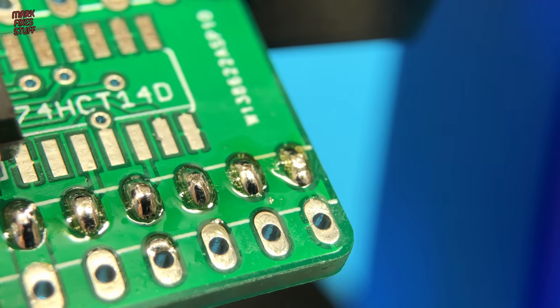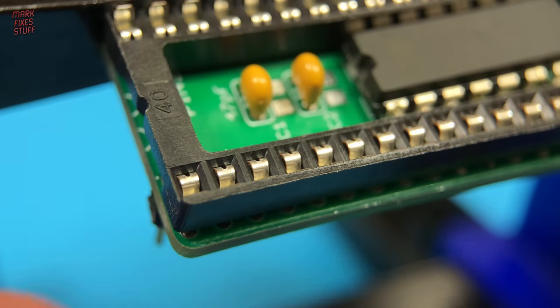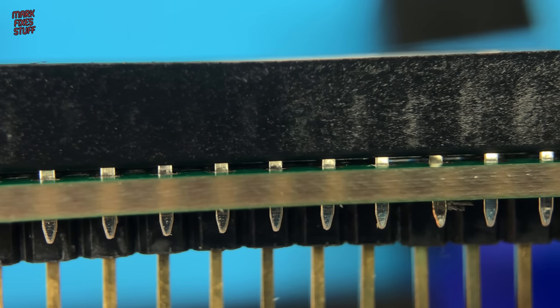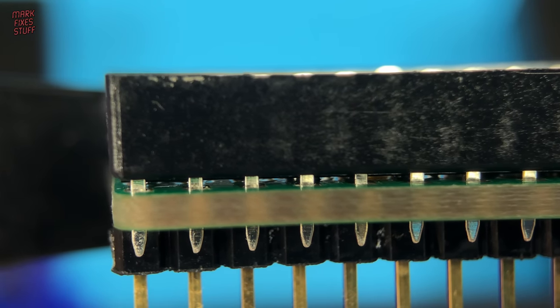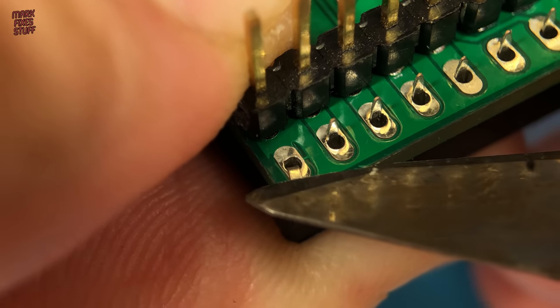Okay, now let's see if that could work. It's not flush by any means, but there's enough of the socket pins for me to solder now. To hold the socket in place for soldering, we'll simply turn the corner pins.